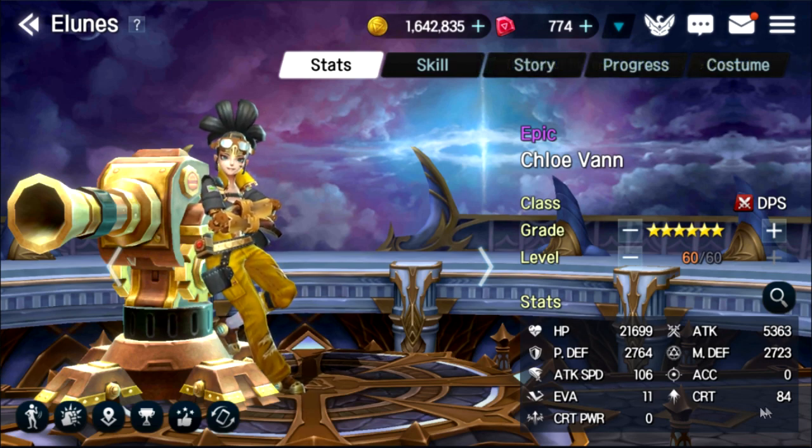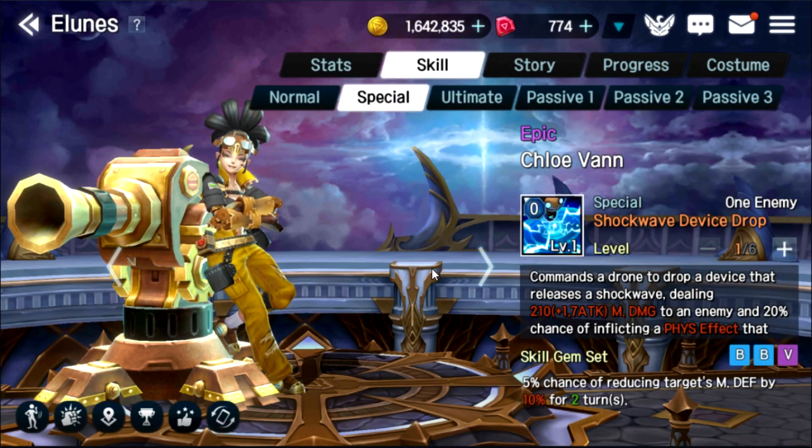She has a crit of 84, crit power, which I'm assuming is crit damage in this game, and no accuracy, and evasion is 11. Attack 5300. Magic defense is 27, and the physical defense is also 27 as well. So I have no idea how great these things are in comparison to other characters, but when you're using Chloe, you're not comparing her to other characters. What you're using her for is the special attack, or the S2 as I like to say. This paralysis is immaculate.